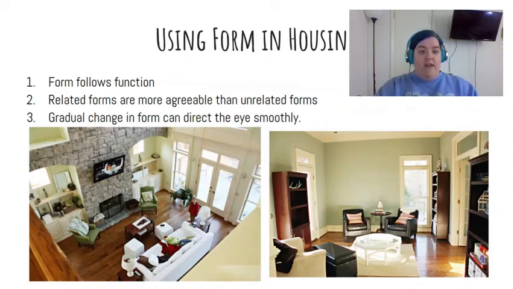We know that a gradual change in form can direct the eyes smoothly. So you want to make sure that you're not creating obstacles or barriers in your rooms because of all the different types of forms. It's okay to mix and match. And if you really want to get into mixing and matching and not have such a boring room like the example on the right, this is where you would start adding the different types of lines, prints, patterns, colors. That's where you can start personalizing the room more and not making it feel like it's just a bare open room that has no design aspect to it at all.